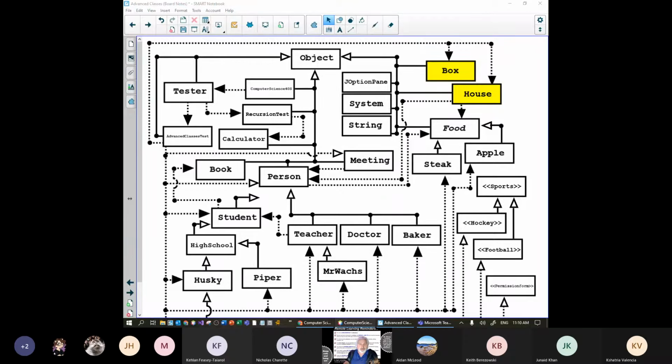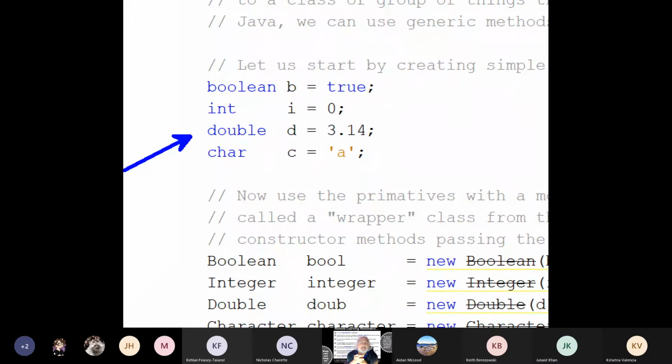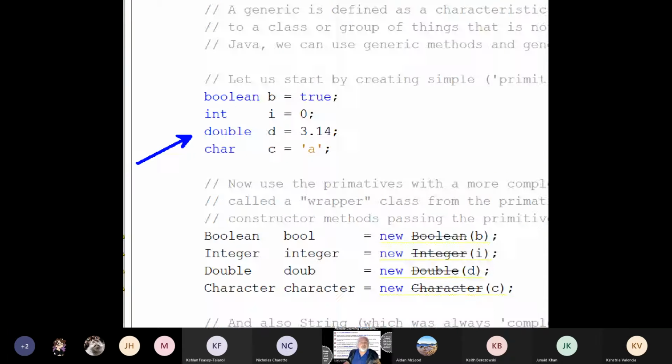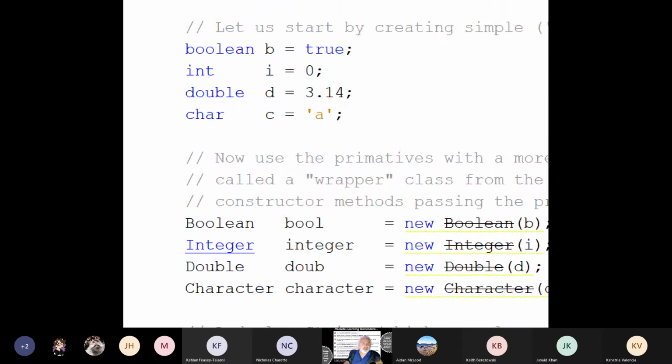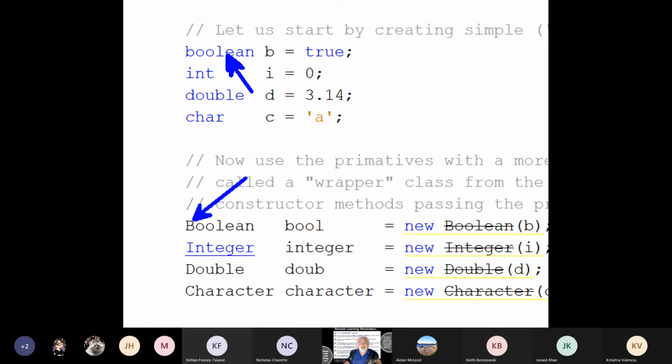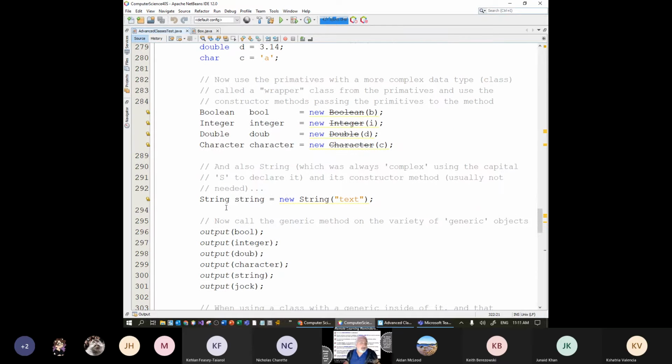All right, so turning to the example. We started yesterday by building up some primitive data types, some primitive variables. The kinds of variables you start learning if you took the grade 10 course, or if you took the grade 11 course. In the first unit, you learn about these very basic data types. In reality, everything is built up from these basic data types. But then we use the primitive data types to build what are called more class level data types, or more advanced data types. This is also a preview of the stuff you're going to see in the tutorial for the next unit you guys are going to do. These are called wrapper classes, where instead of just a primitive type called Boolean, we have this class Boolean with a capital B. So we built class objects from the primitive objects. This also included string, which has always been a class object.